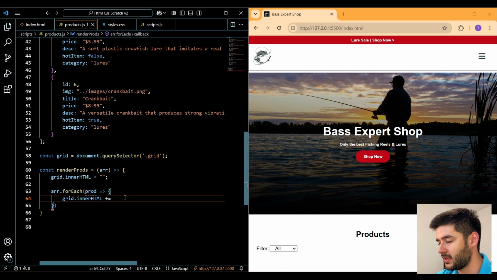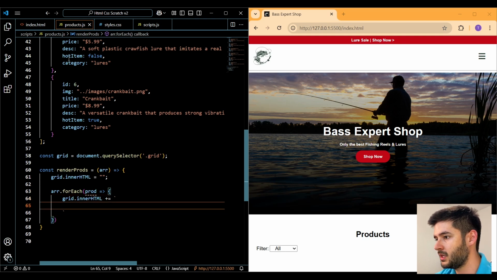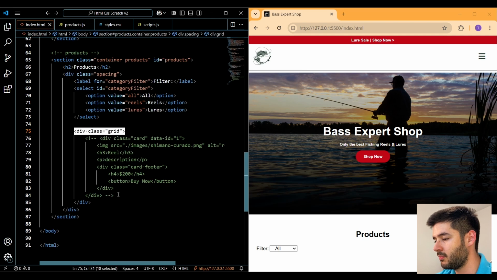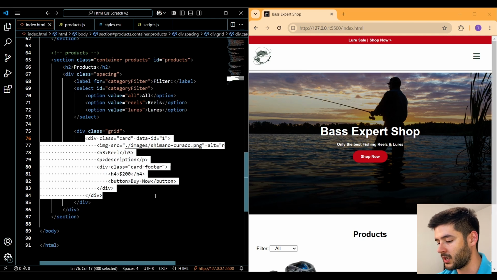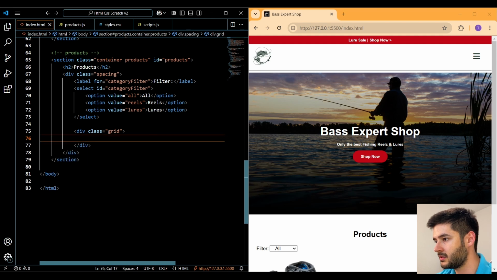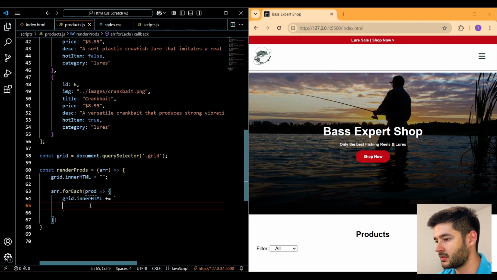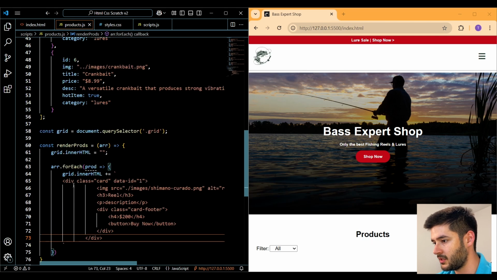So what we need to do now is use our backticks. This is going to be located in the top left of your keyboard. These are not quotation marks, so don't get confused. Inside of this, we want to put our product HTML. So we can go back to our index.html file. What I'll do is uncomment this, cut it, go back to my products.js file, and paste in that HTML.